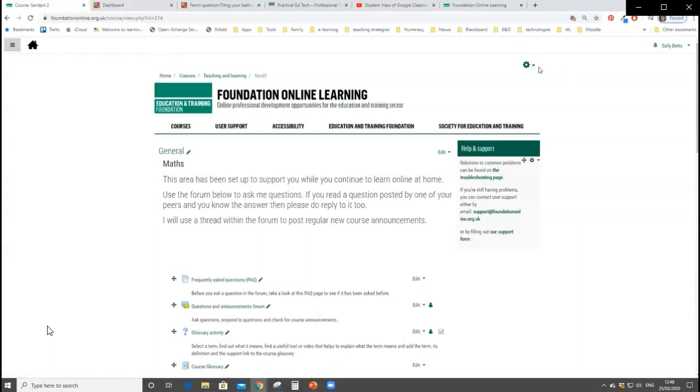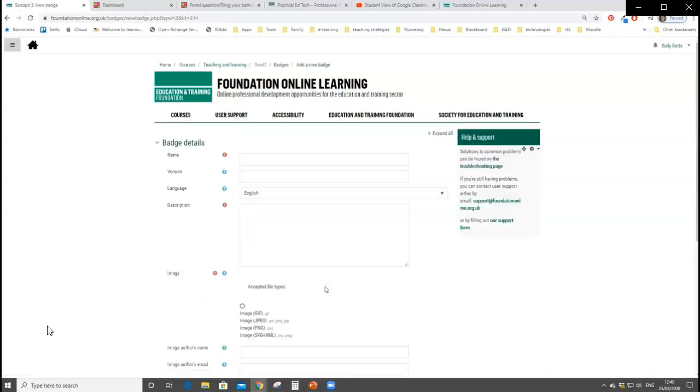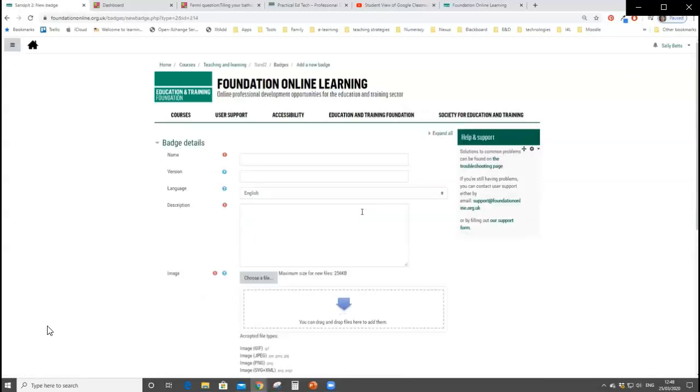Yeah. If I come to the whole course editing area of my site, and I come to the more element, so I've gone back into my site and I've edited at the very top, you can see in our Moodle that we enable badges, and I can add a new badge. And adding a new badge is as simple as uploading a small photograph, making it a badge that's course specific only. I wouldn't do it so that it's a badge that they can take with them as evidence of learning elsewhere, but I can set them within my own course.